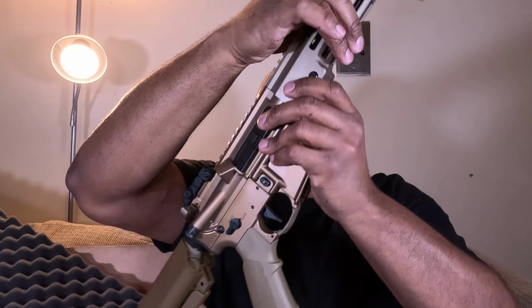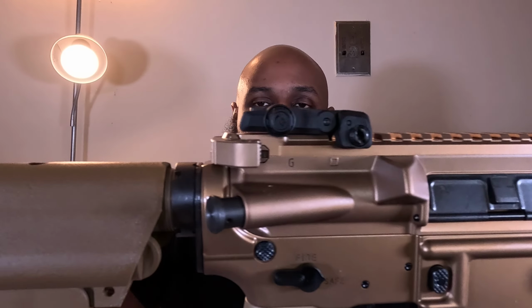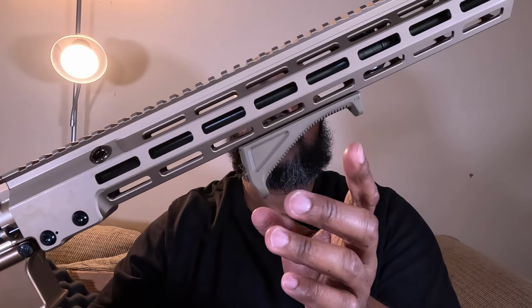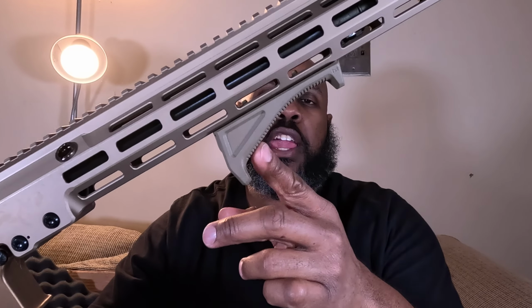Here's the rifle itself, and your boy had to go with that burnt bronze, or as I like to call it, flat dark dookie. I really like this finish right here. I believe it's a melonite phosphated finish, if I'm not mistaken. You guys feel free to correct me in the comments if I'm wrong about that. The other thing I did was install this Magpul angled foregrip on here.